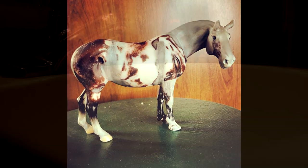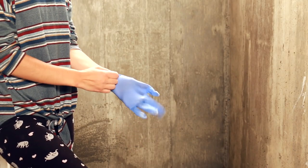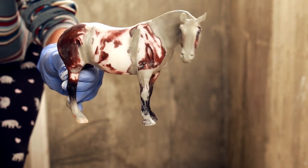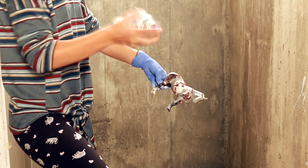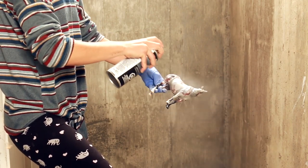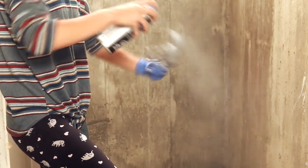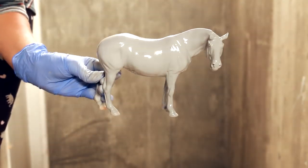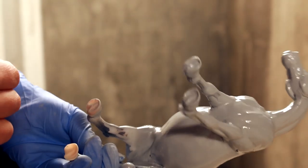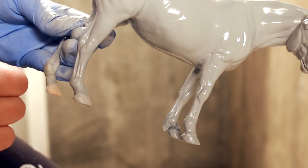I did finish up that neck after adding the ears, then gave the model a little rinse and used my Duplicolor Automotive filler primer in grey, using a rubber glove to avoid getting primer all over myself. He now has more sculpture — fill areas and the neck. Primer gives you a really good gauge of what you need to sand down and what you need to work on. It shows any lumps or imperfections in your sculpture work. Here you can see he has a lot of issues to refine in that leg and there's a hole in the neck — some definite lumps and bumps that showed up but couldn't be seen before because there were too many colors.